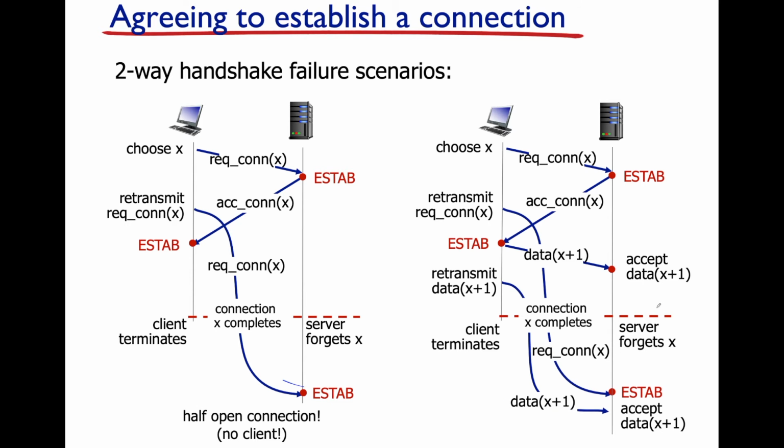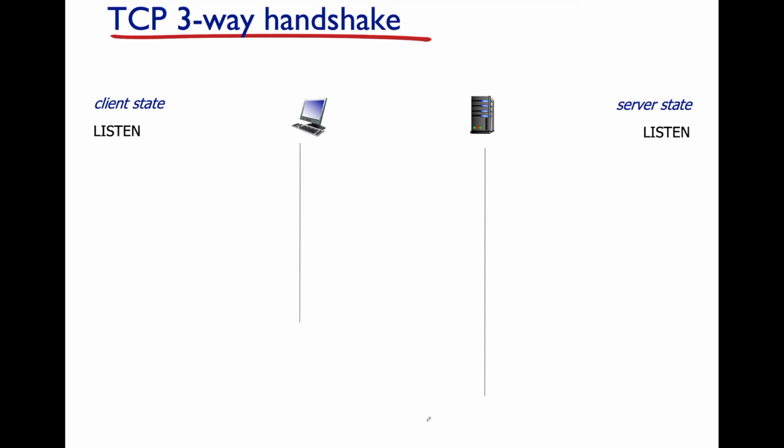All right. So now the client terminates, the server forgets its side of the connection, and all of a sudden there's a retransmit of both the connection request and the data. And so now, okay, the server reestablishes its resources and then goes ahead and accepts this data, but there's no client on the other side to engage in this communication. Again, this was a retransmit, and there's no client there. Another half-open connection scenario.